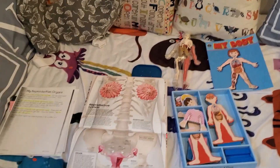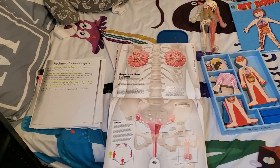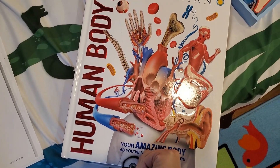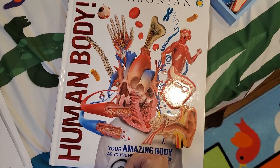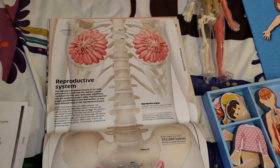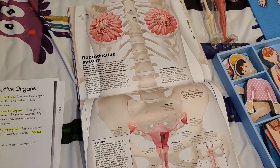So I'm going to be showing you the resources that I have been using right now, and then I'll show you how we do the lesson as well. One of the first things that inspired me was this book right over here — The Human Body by Smithsonian. It's an amazing book on the human body. It is a little bit advanced for my first grader, but we've been learning about the reproductive system and I'll be showing you the activities we're doing for today.